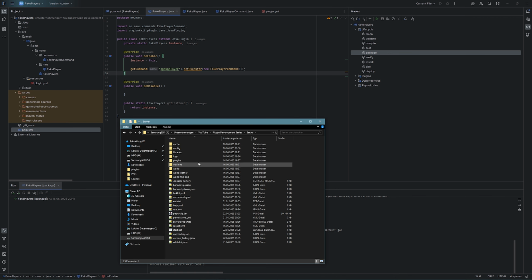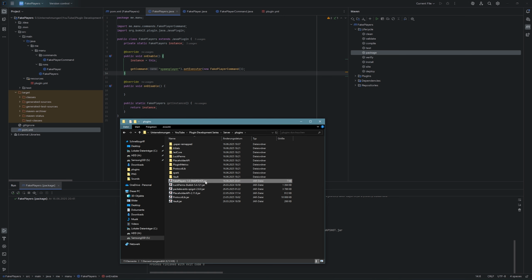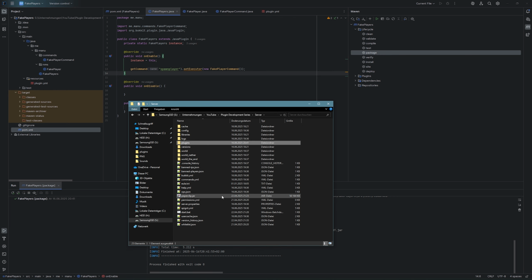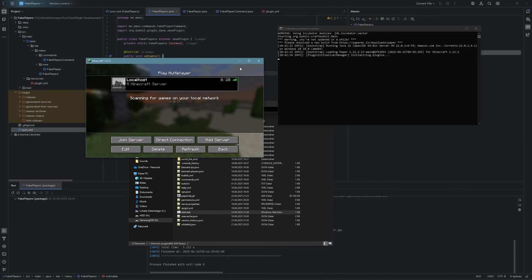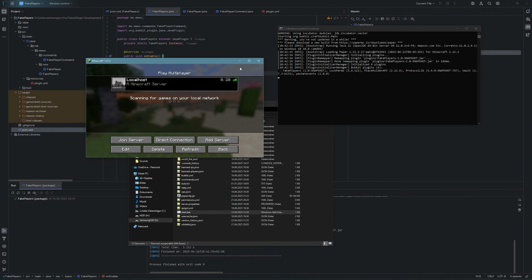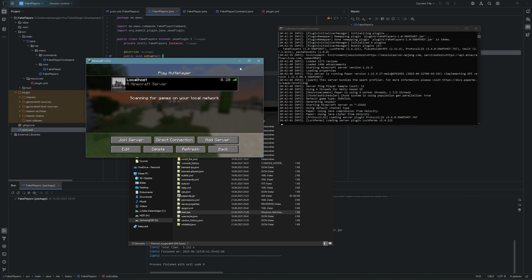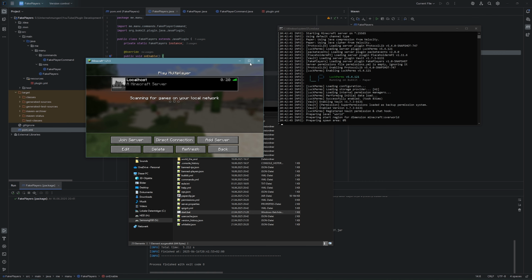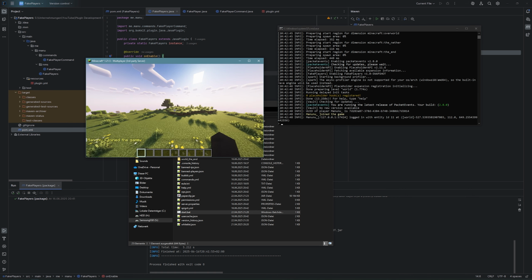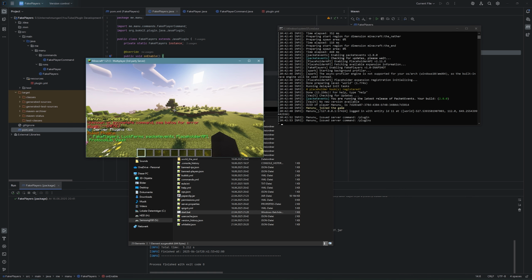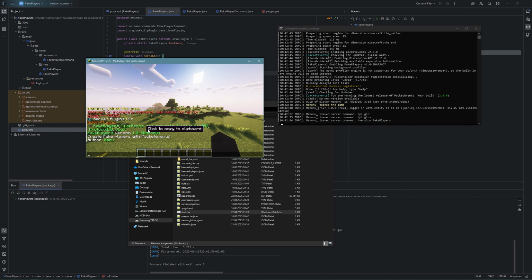So if we go ahead and look here, we have fake players 1.0 snapshot. It has been built right now. And I would say we're going to test it out right now. We're going to press start.bat. I hope you already have set up your local host. If not, like I said before, you can watch any of the countless tutorials up on the web. We're going to wait for it to start. Now the socket has started already, so we can join. And now we can type /plugins and we can see fake players here, create fake players with packet events.